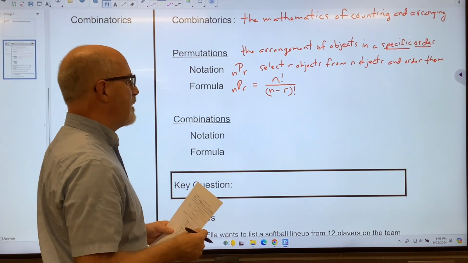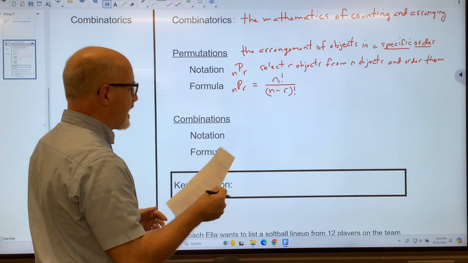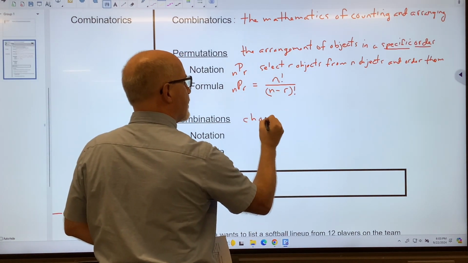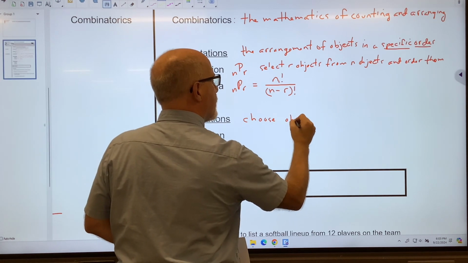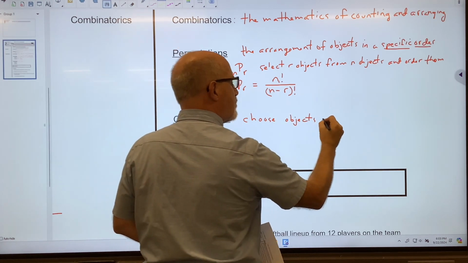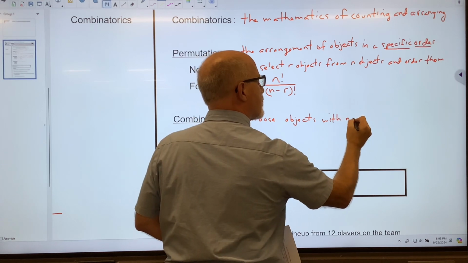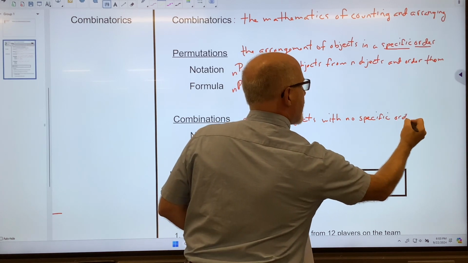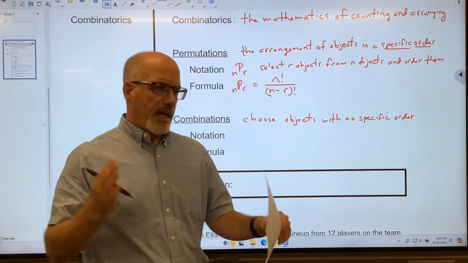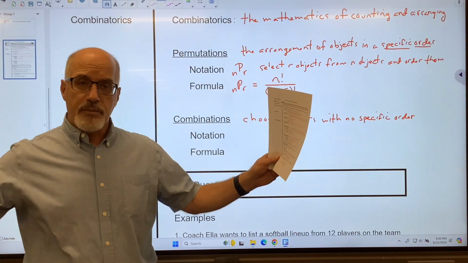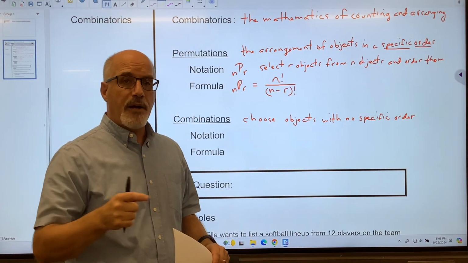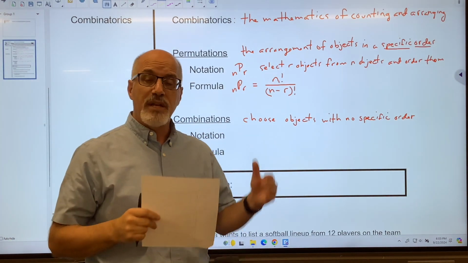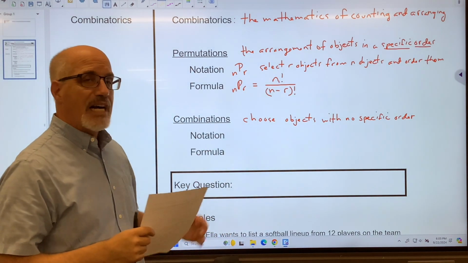Let's talk about combinations and the specifics around that. Combinations are where you choose objects with no specific order. So with that same example, if I was lining those 5 students up in front, that's a permutation. But if I just said, hey, I'm choosing you 5 students, I want you to go help set up for the play, and those students would just go down and help out, there's no specific order for those students. That would be a combination.